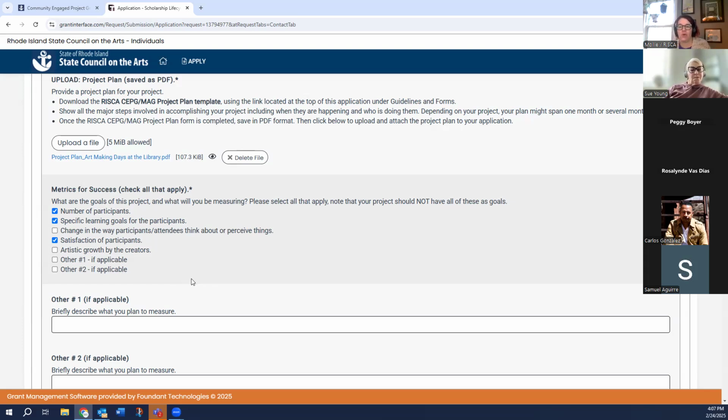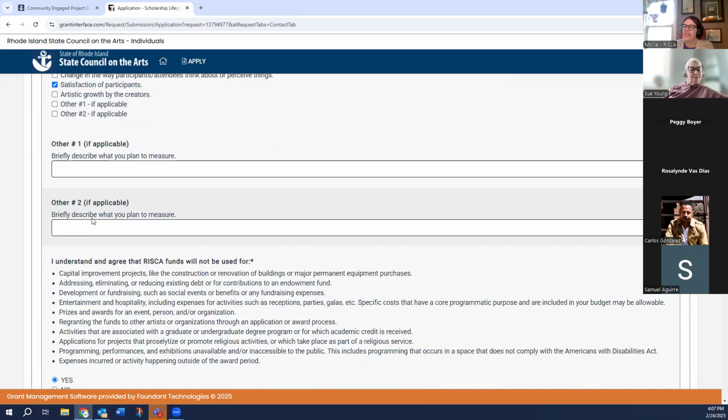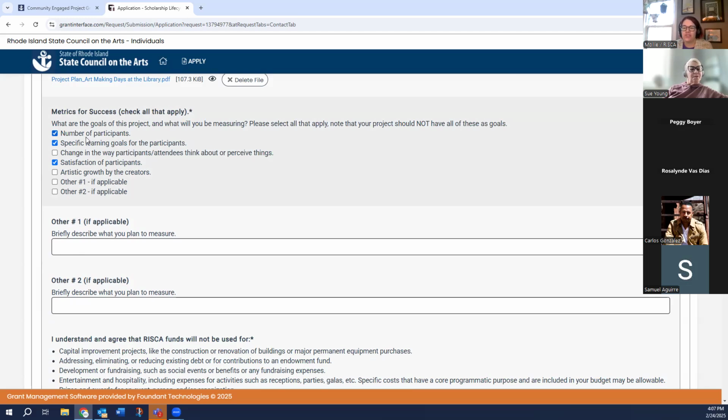The other stuff doesn't matter to me as much. It doesn't mean it doesn't matter. It doesn't mean I don't care about it. It's just not how I am measuring success in these standpoints. And then I kind of pulled out for you what I'm going to measure. You don't need to write that down here, but you should keep it in mind as you're developing these metrics for success. I have this goal, 10 people will learn. I have this specific learning goal that these youth's fine motor skills will improve in X, Y, and Z ways. I hope that through the participant surveys, they say they had fun and learned something and got along with their peers. And then again, if these don't fit what you're doing or you want other measures of success, you can add them.